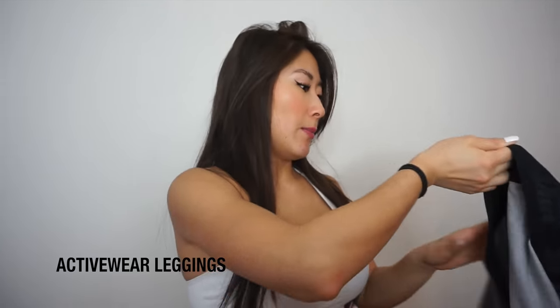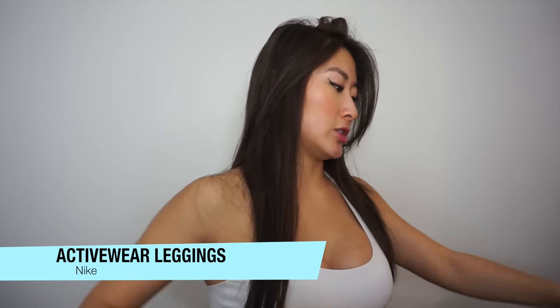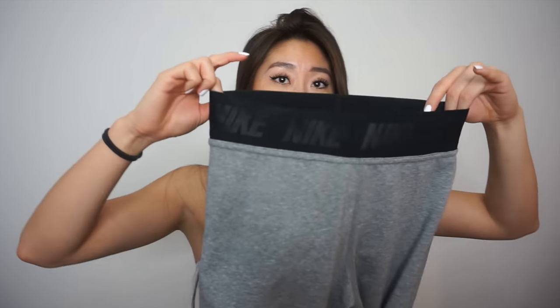I've also been loving the Adidas underwear as well — they also stay put and don't roll. I hate it when underwear rolls around on your body. Those are $18 but really, really worth it; they have a bunch of different colors. I also got a pair of Nike workout leggings, which I can also wear casually for errands. These are high-waisted, which is nice, and they have the little Nike logo on the back of the leg. I find Nike and Adidas were kind of behind on the high-waisted legging trend but they finally came out with some. They're so soft — feels cotton-ish, and I find them very flattering.